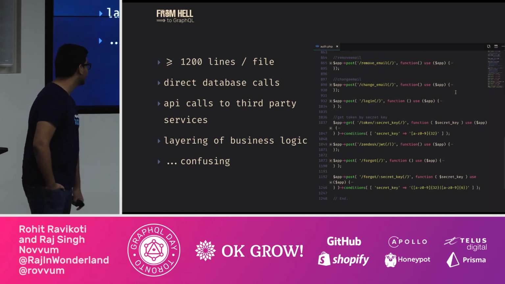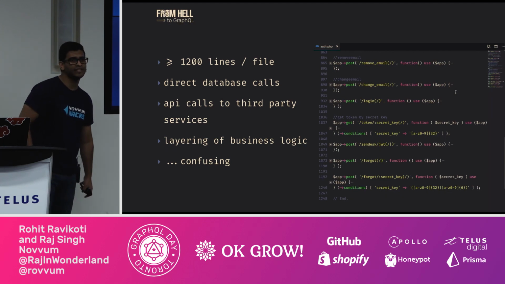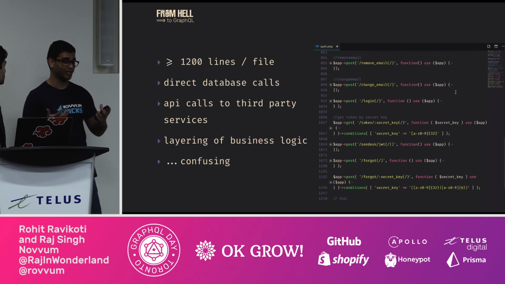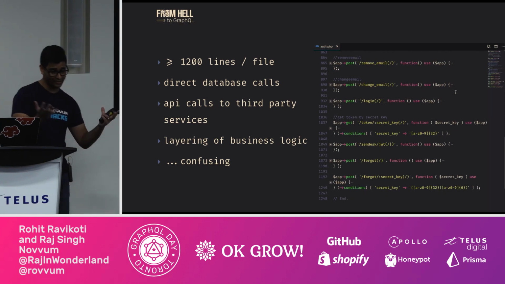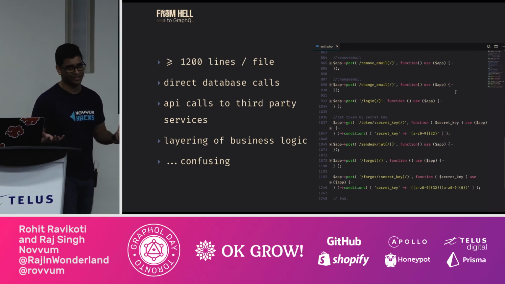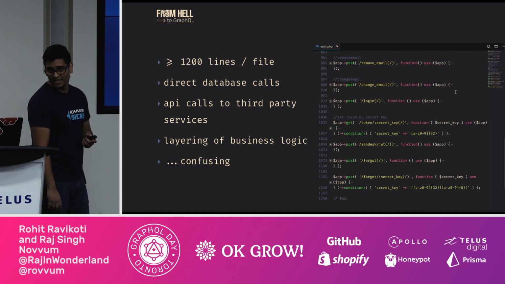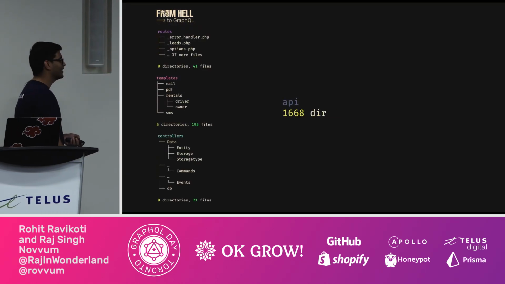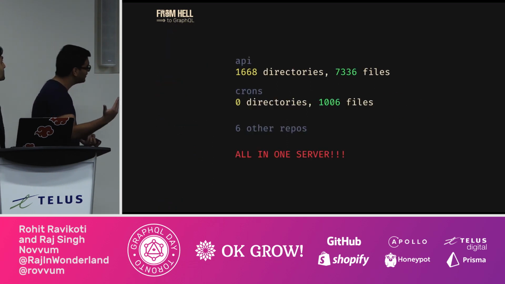And they were layering a lot of business logic, which made it really difficult for developers to come in. So they had a huge problem with developer retention. They would actually get some talented developers. They would throw a lot of cash at them, basically. And they were there for a few months, and they just basically looked at this, and they're like, no, there's nothing we can do, sorry, and then move on. So yeah, it was confusing. And if we actually look at it, this was kind of like the monolith of monoliths. I don't know how to explain it. It was basically like a monolith that ate other monoliths, I guess.